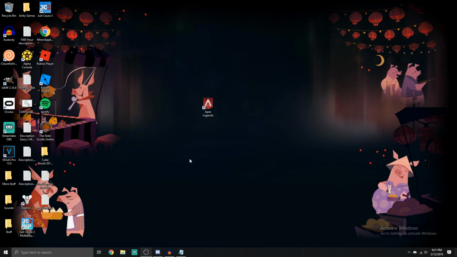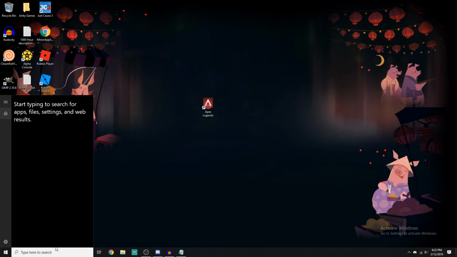So for this next tip, this is actually a pretty important one, and this is to make sure that you have no viruses on your PC. And if you have a virus, obviously this could mess up a lot of stuff. This could mess up more than just your FPS, but it definitely will mess up your FPS. And if you have a normal antivirus, then you can use that. I don't really have an antivirus on my PC other than the default Windows one, so I'm just going to show you how to do it with that.